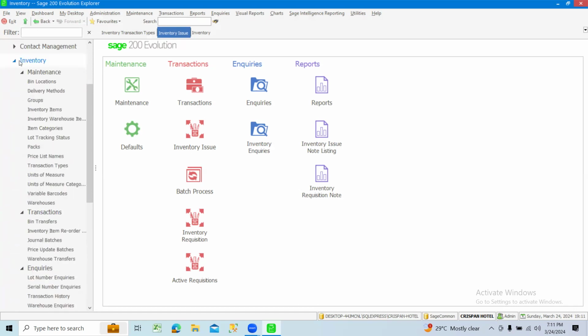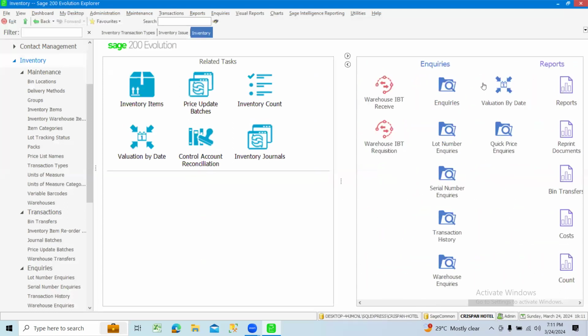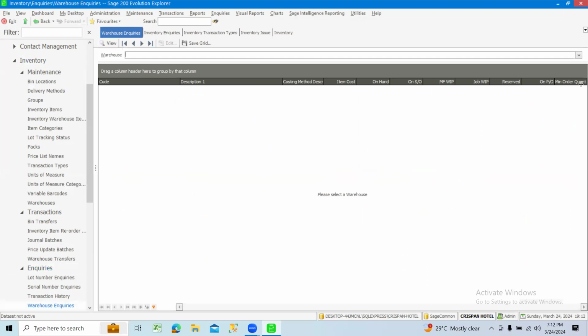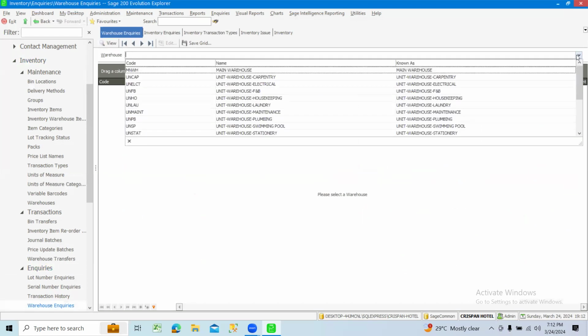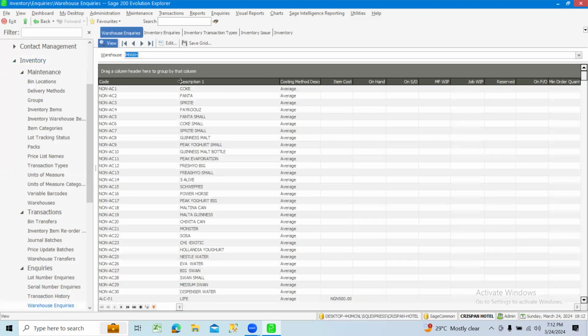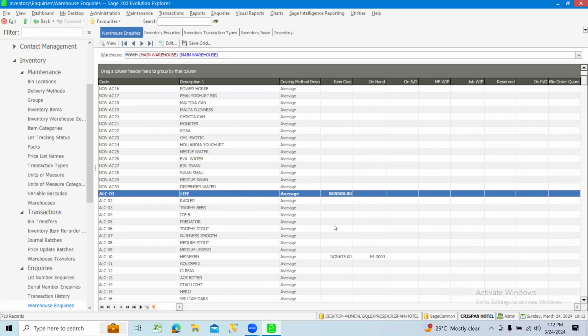We'll go to Inventory. We'll go to Enquiry, right? Yes. And we'll go to Warehouse Enquiry. Perfect. I see you're getting it. So we go to which warehouse? Our main warehouse. And we click on View, to tell us what we have on the system. So what we're looking for is Life. You see that Life, there's nothing in our main warehouse again. We have issued it all out to F&B. All right. So that's how you do your issuance.